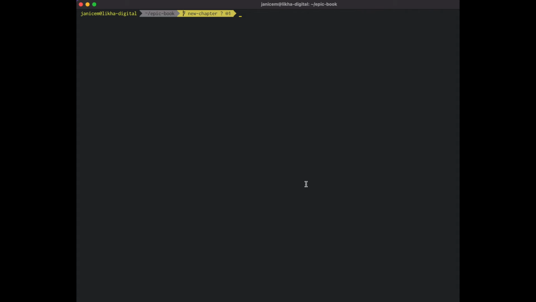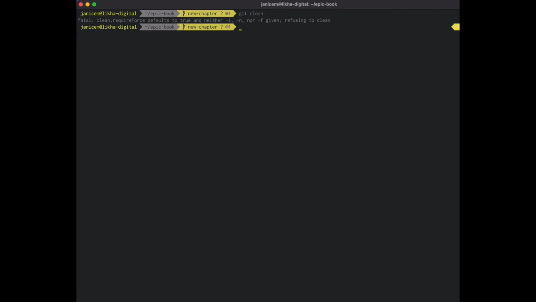Git clean removes untracked files from the working tree. It cleans the working tree by recursively removing files that are not under version control, starting from the current directory. I've checked out the new chapter branch and created a couple of files. Now I want to remove them, but before doing so, I want to see which files will be removed. Just pass in -n or dry run and it will give you the files that will be removed.